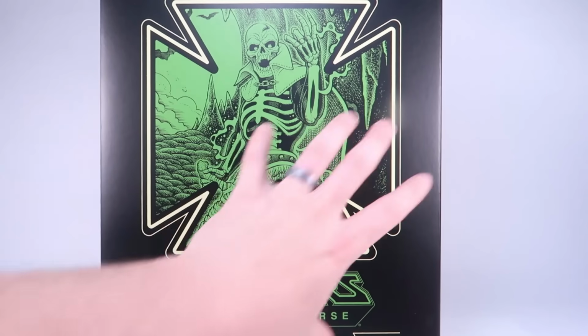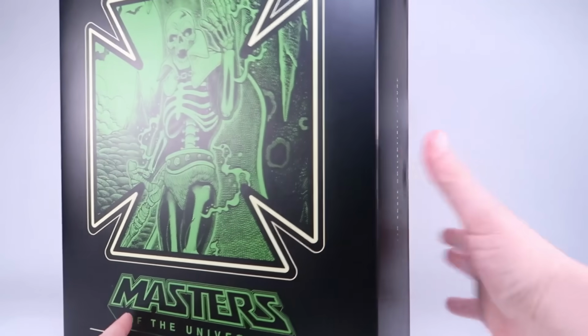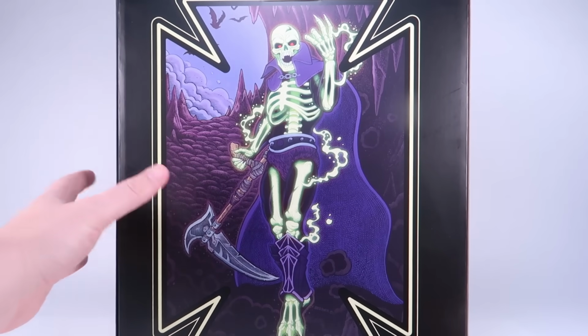I love how all of the boxes have a different color. So every character's color is different. It's pretty neat. When you flip that around, you get the full color artwork of Scareglow, which has that great glowing effect to his bones.